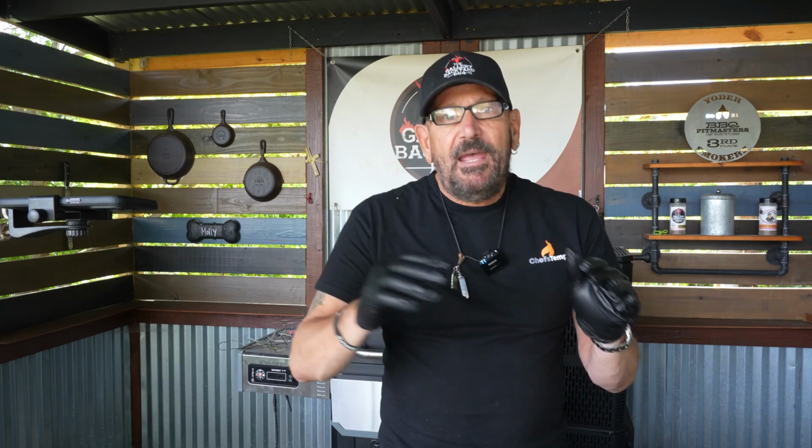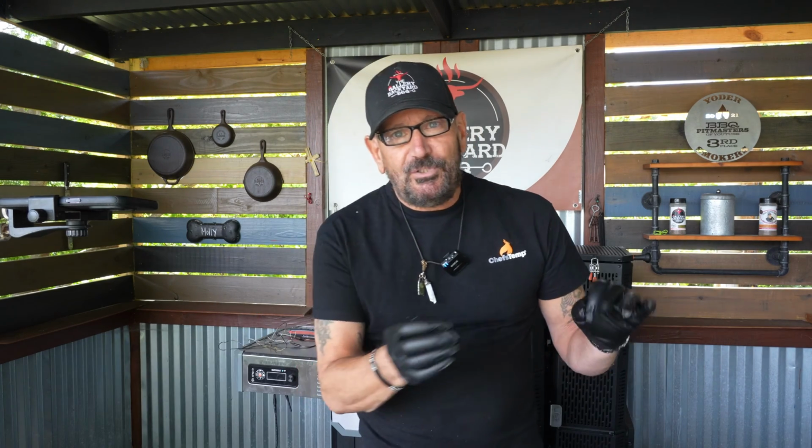That said, I have used most, if not all, of Luke's mods, and I think they all do have a place if you want to upgrade the Masterbuilt to do a little bit of this, a little bit of that. That said, not one of those mods accomplishes what this mod does, and that is just a flat out better design. There is no doubt about it. You saw the film. This thing rocked. This thing did exactly what it was supposed to do, which is put flame up and on the protein.